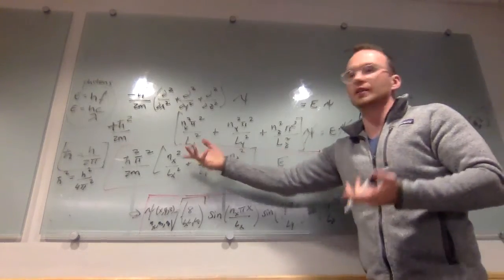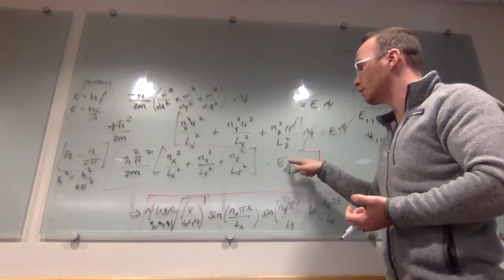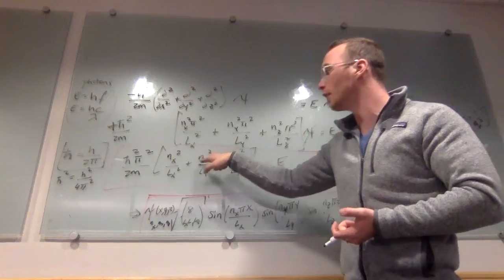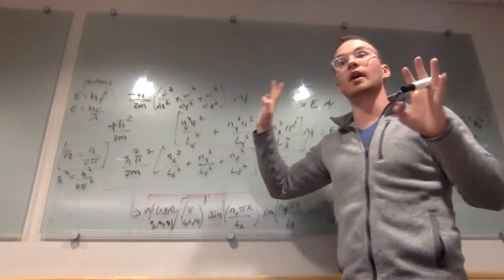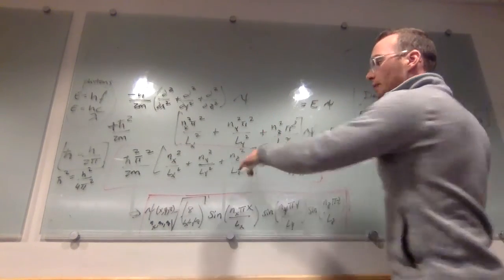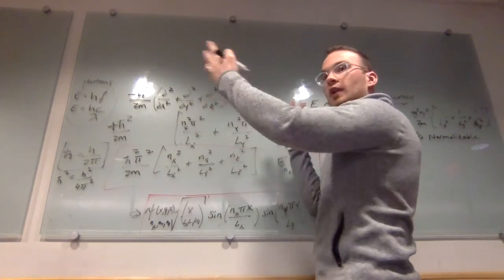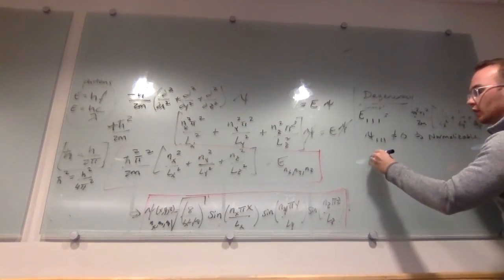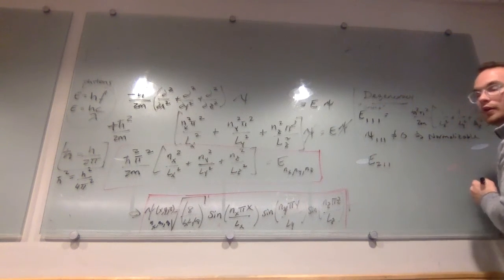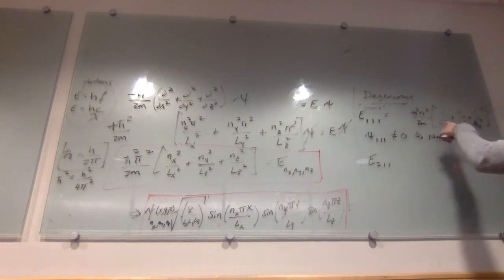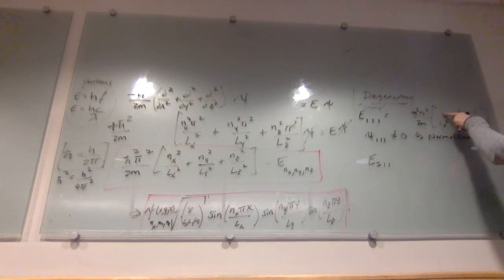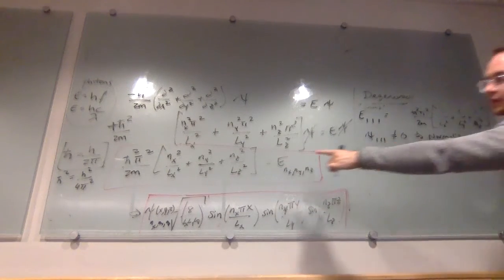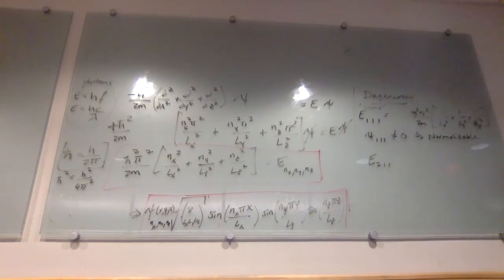But of course, it kind of does mean something with the n's, because you can see that the next highest E is just going to have at least one of them be 2, right? Now, if I make more than one of them 2, I get something even higher. So clearly one of them has to be 2. So I could write E211. I'm not going to write out the whole thing; you just replace this with a 4, because that's 2 squared, right?